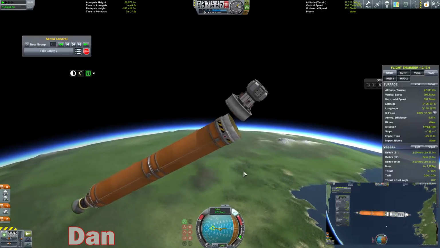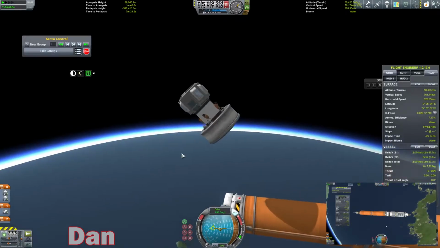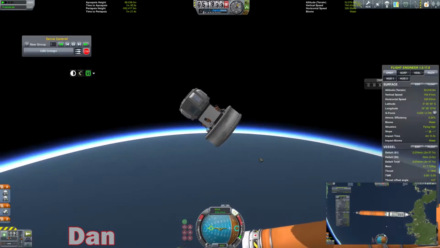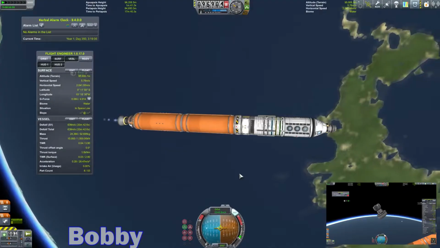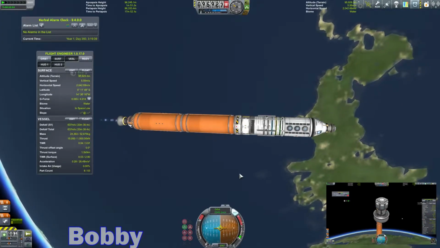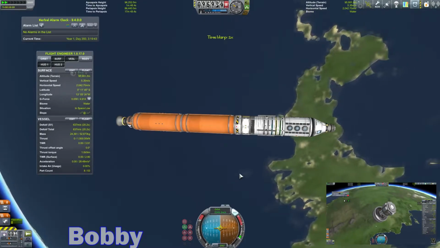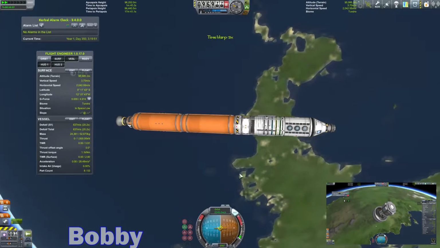Are you coming to dock with me, or are you just testing it? No, I'm making sure it's going to re-enter. I gotcha. So we are rounding out our orbit here. We're about 10,000 feet here. The lander's probably got to be one of the last things we put on that ship, anyways.